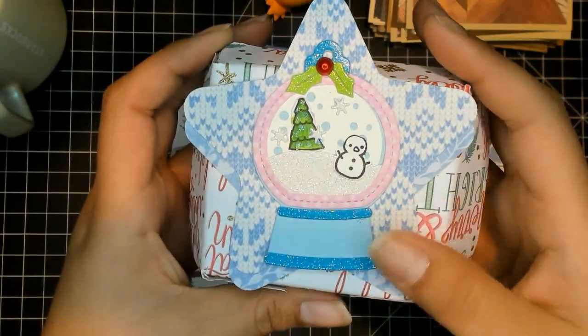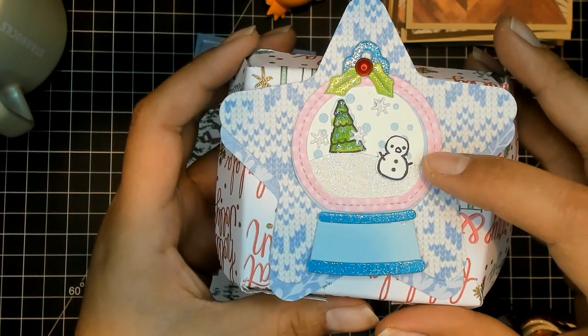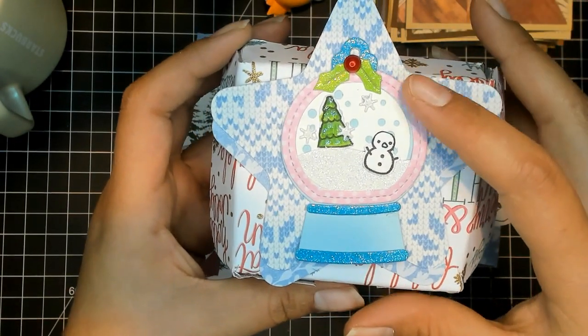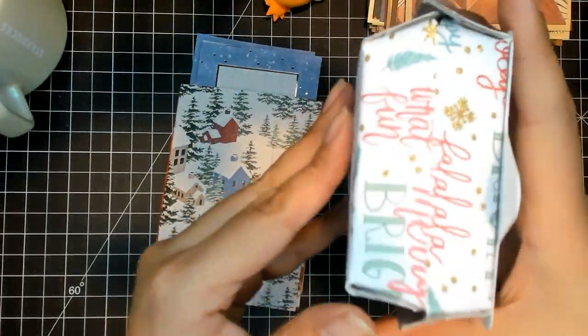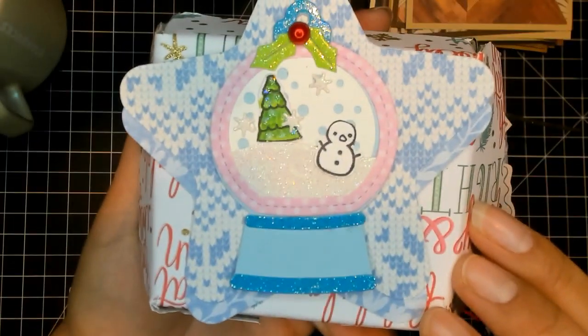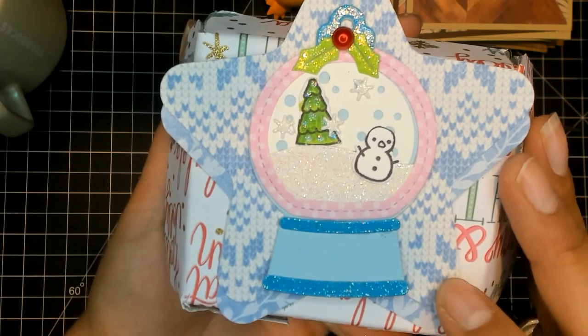This one I tied, so it might be fun to open. She has this star piece on the back in a sweater print, and then this little snow globe — she had gotten the die cuts from a previous swap and put it together, so that's why it's pink even though it's for a boy. She has this Christmas paper with a bunch of different holiday sentiments: 'Happy Holidays,' 'So What Fun,' 'Holly Jolly,' and it looks like it has some gold glitter pieces in there.